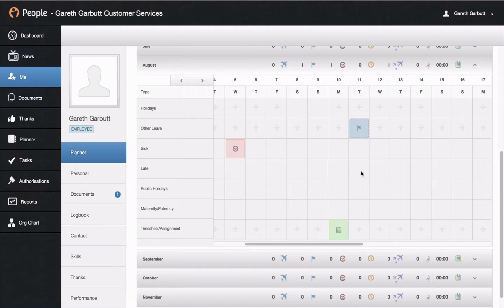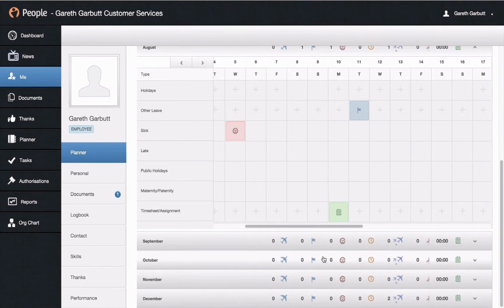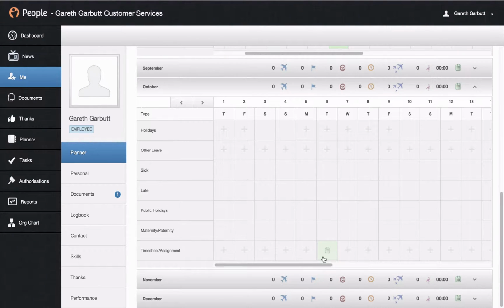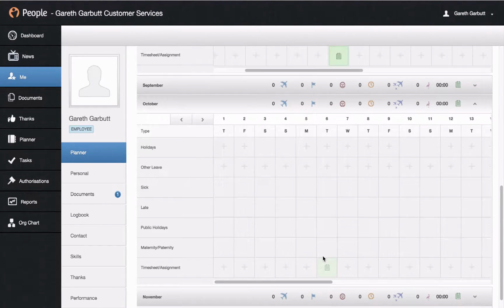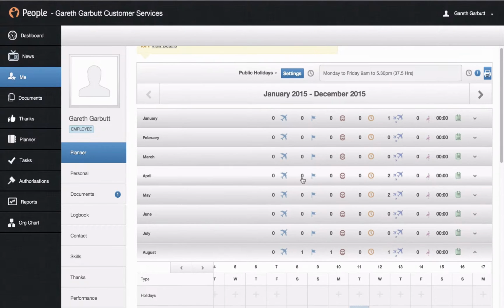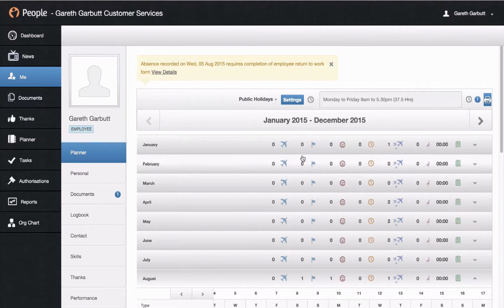Now within your planner, you can go forward and open up any month and view any pending activities. And you can also go back into any month as well. You're in the current holiday year, but you can always go back and view any pre-existing details. And you can also open up next year's holiday planner.